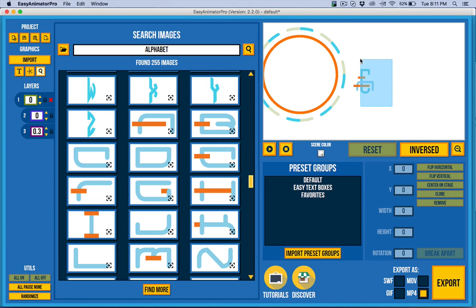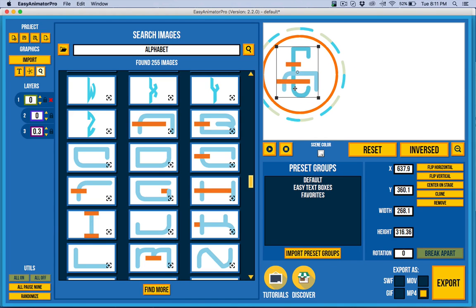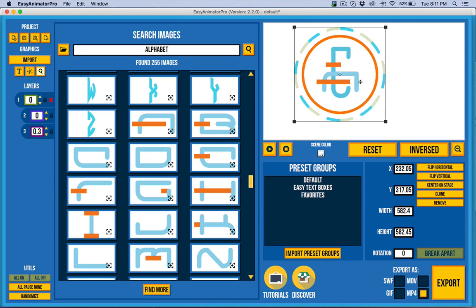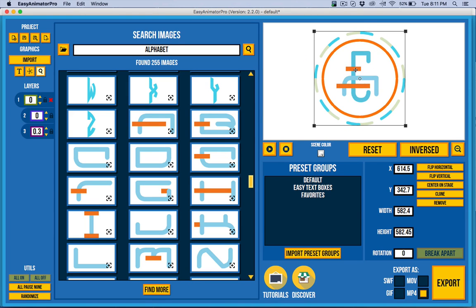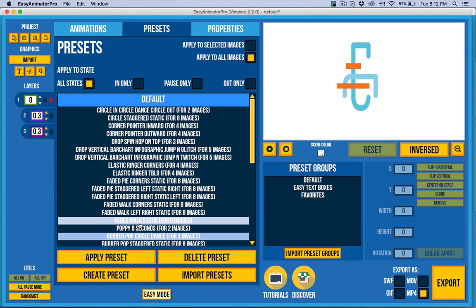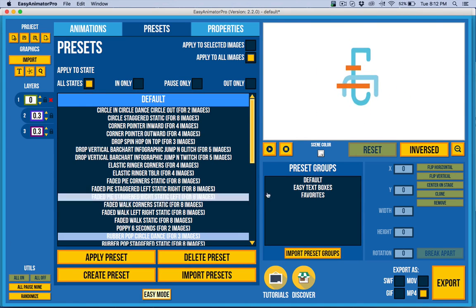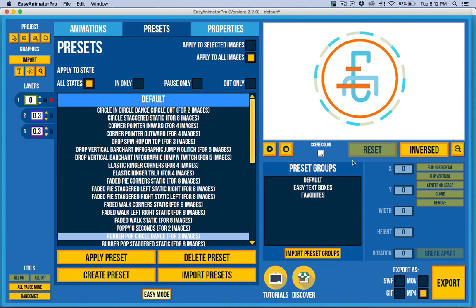So I could do something like this, for example, to get a logo. It's the kind of thing where the design may not be as obvious, but it's more artful, like I said. Those are the neat things you can do to create logos. And of course you can break them apart or animate them, or I can just leave them like they are, come back to the presets and apply the preset, and I get something interesting like that. I can always pause it in the middle. So you can do really neat things like that.